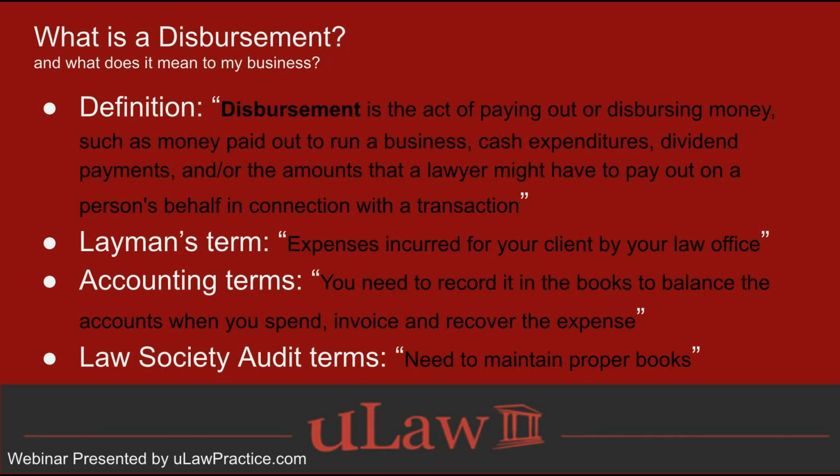And in terms of accounting, you need to record it in the books to balance the accounts when you spend it, invoice it, and recover the expense. So basically, when you incur the expenditure, you follow the bank. You follow how it was paid. Okay, I incurred this courier fee today on behalf of my client. I sent him a package with the documents drafted. And how do I record this? The first question that needs to come to your mind is, how did you spend it?